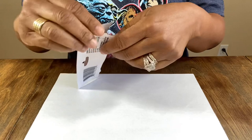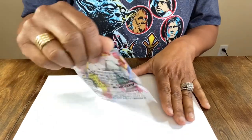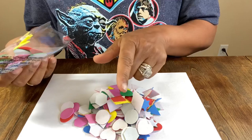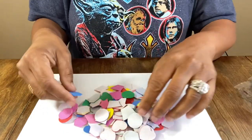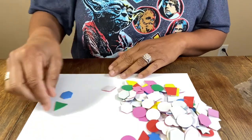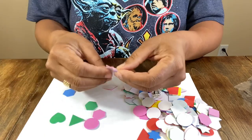And what I did was I stapled the package back together. So when they're being stored away, they're not getting all over the place, because I don't like unorganized supplies, but you wouldn't be able to tell that from where I keep the supplies. So you can pour these all out and then just decide on how you want your earring to look, what colors you want to go with.